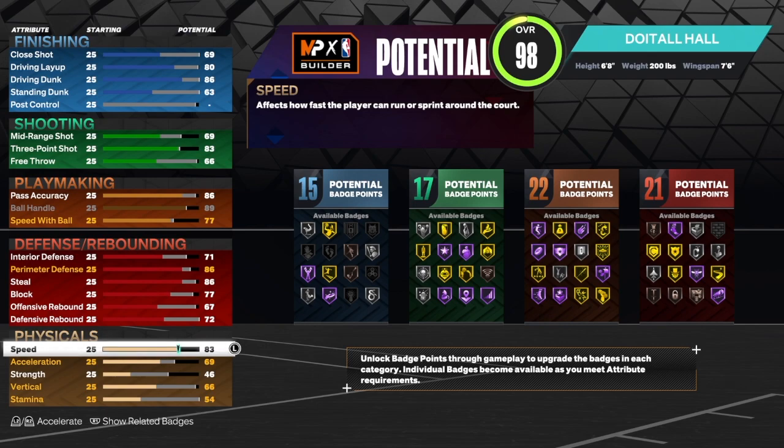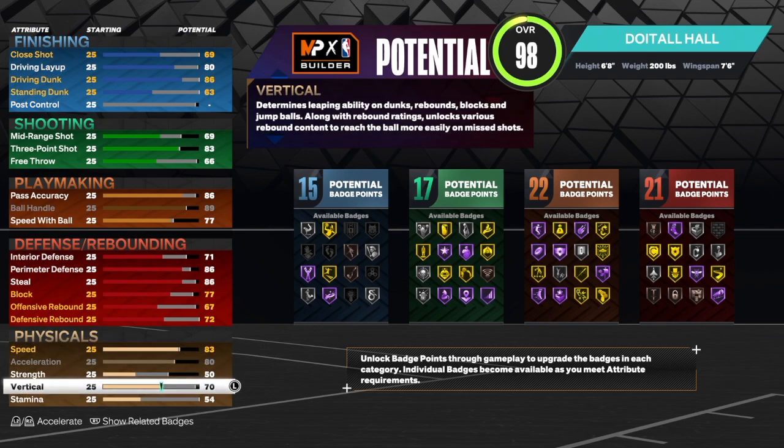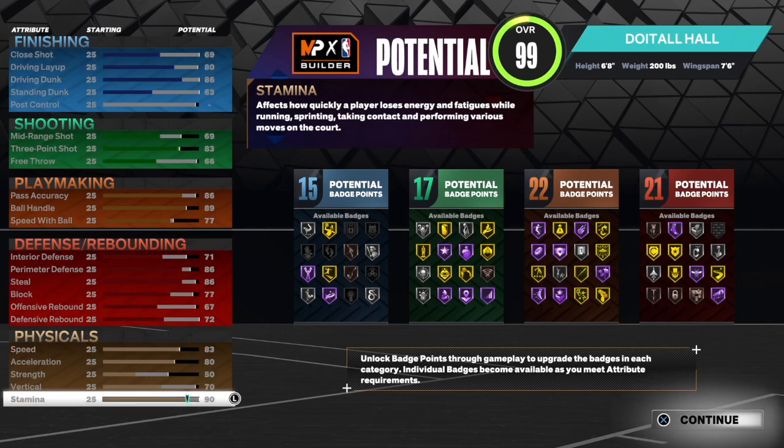For the speed, we're going to get that to an 83. Acceleration, 80. Strength, we bumped it up to a 50. Get the vertical to a 70, and the rest is on stamina.